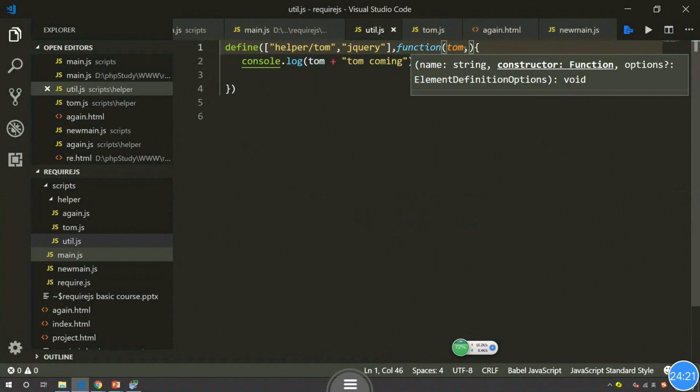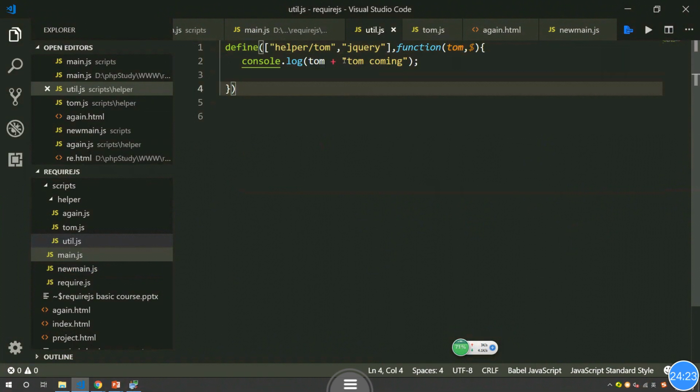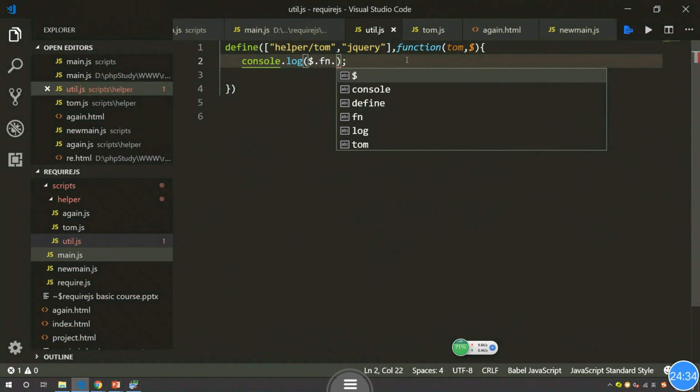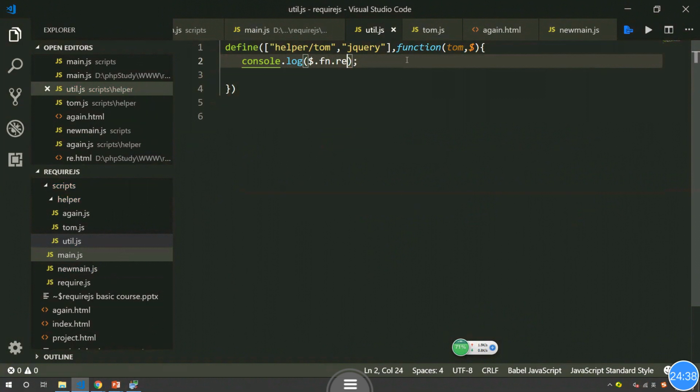For example, you also need to get the value, for example, dollar .fn jQuery.